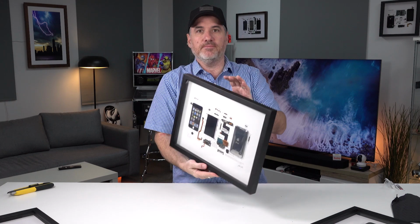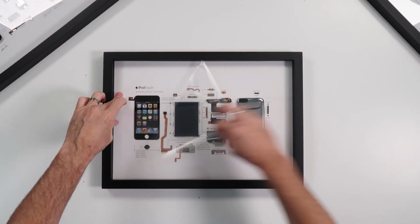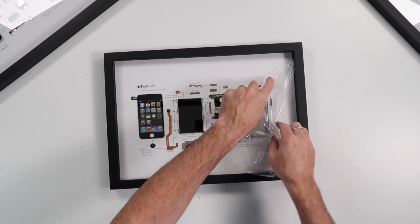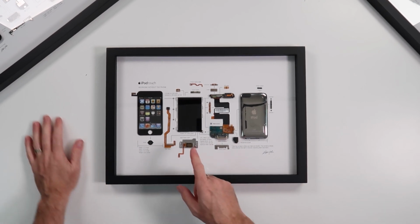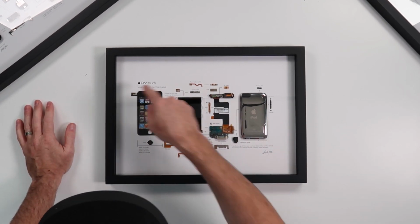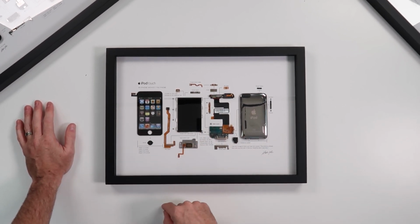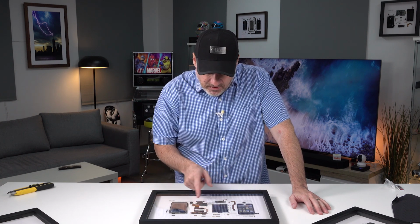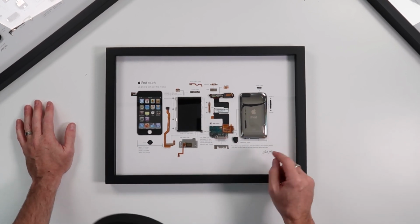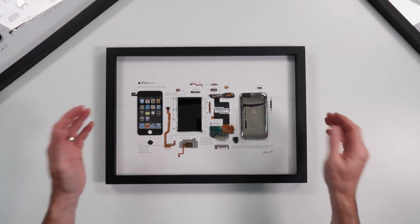Yeah, that's awesome. The OG iPod Touch. So again, that's a phone without the iPhone, a phone without the phone. So that's really cool because they've separated out the screen bezel from the actual physical multi-touch screen. And they've superimposed what you saw on the iPod Touch there. So again, you can see actually how simplistic this is compared. That's actually a back that's in really good condition. Like I look at this and go, doesn't have a huge amount of scratches on it. So you've got to wonder who owned that.